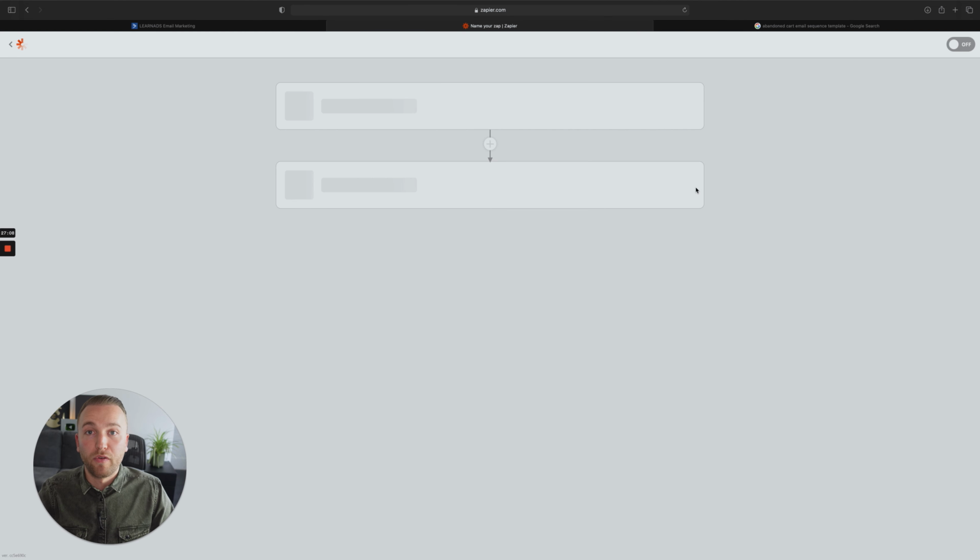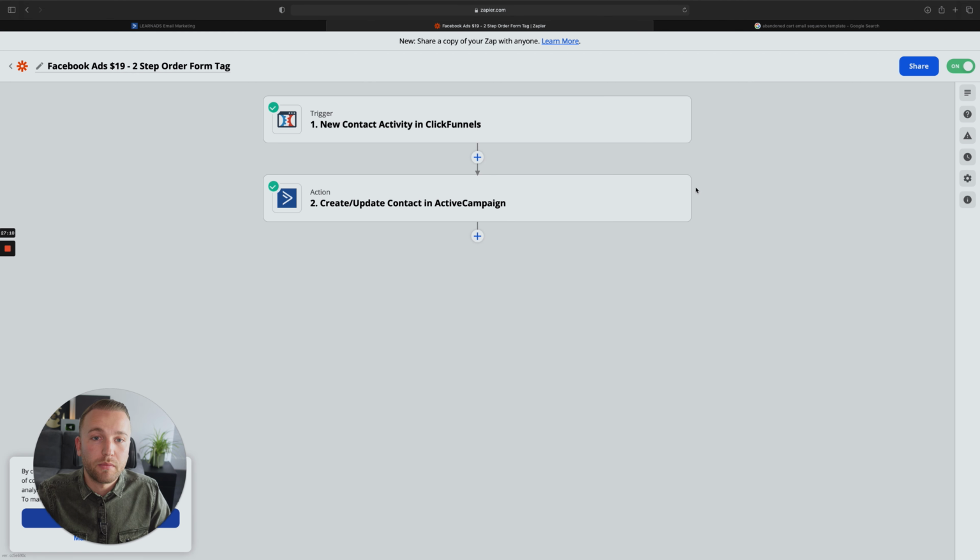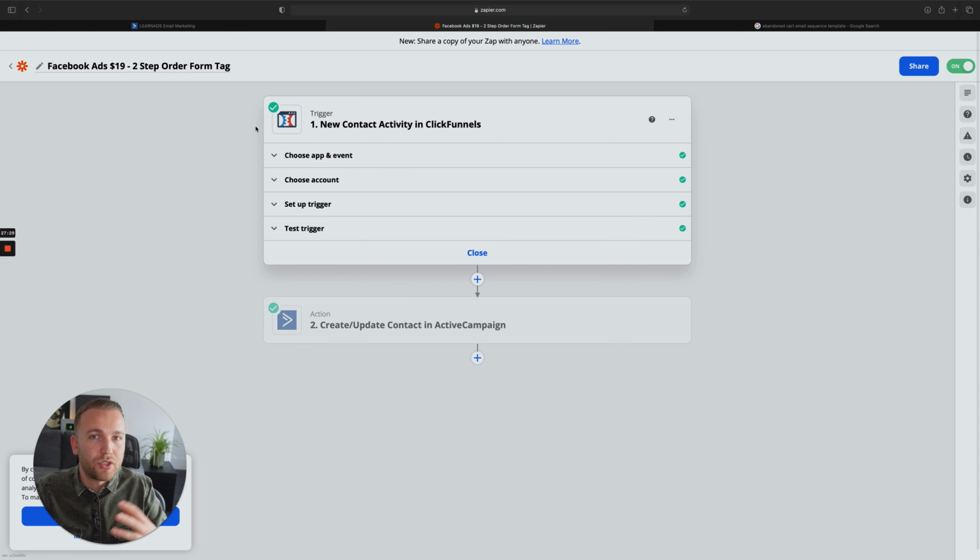So two-step order form. For you to use an abandoned cart sequence, you need to have a two-step form. That means that someone fills in their name, email address and details first before they then get taken to their credit card details. So you can at least differentiate between somebody who has purchased a product or somebody who's just filled in their information. So what we have here is our trigger, very similar. Automations are all pretty much the same, just laid out differently. We always need a trigger and an action.